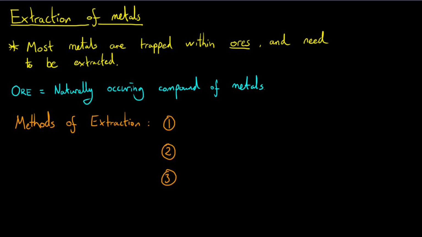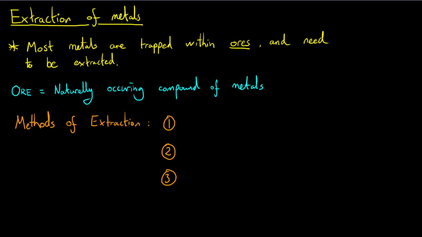Now, what we want to go through in today's video is understand, first of all, what an ore is, and it's pretty much what I've already talked about there. An ore is just a naturally occurring compound which has metals within it. Normally you have a metal reacted with something like oxygen, but it could be a whole variety of other elements. And therefore, since the metal's in a compound, it doesn't have the properties of that metal. You'd have to extract it to just get it in its pure form.